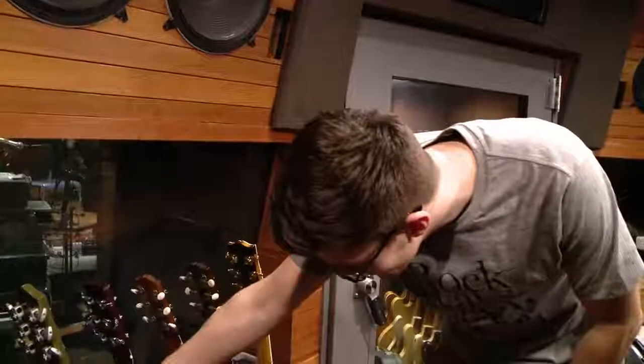It feels very rock and roll in this room. There's amazing Gibson guitars and there's an old Gretsch there that looks very old and very special.